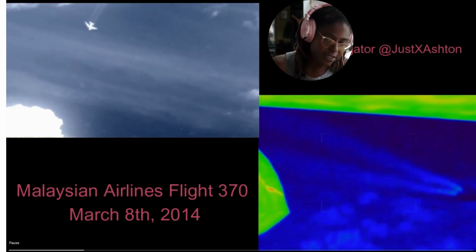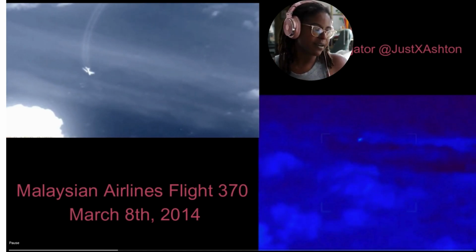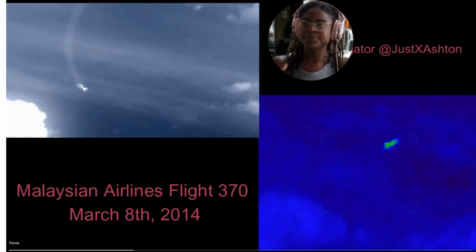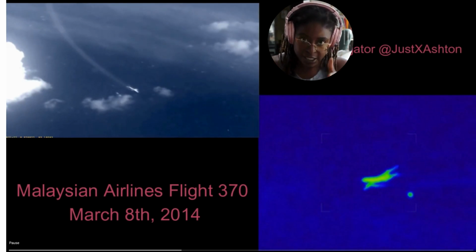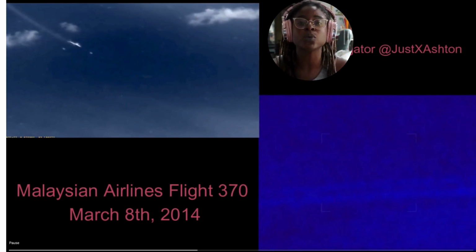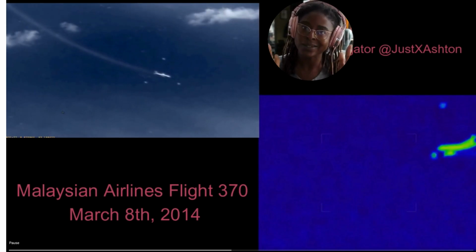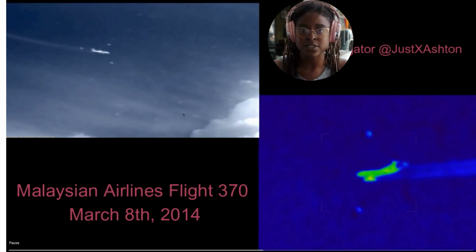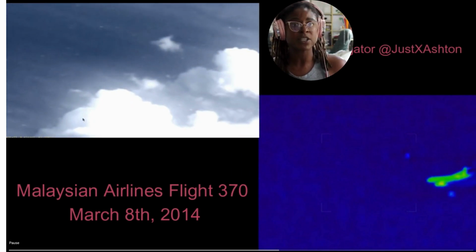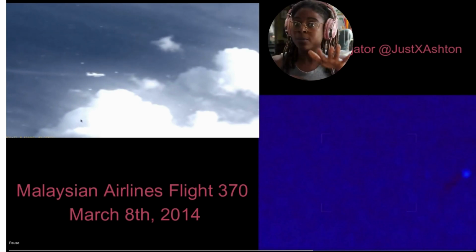Now, I got to tell you, the technology that we have on this planet now, they don't tell us everything, but what is being used currently is pretty outstanding. So everything is watched. These are satellite-esque images. But here's the difference. Everything is watched and put on like a back-end camera, unless they need the footage. And it's very clear that someone was capturing this plane and this plane only, whoever this whistleblower was, to let us know that something else went down.